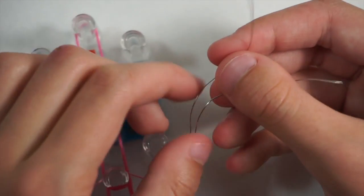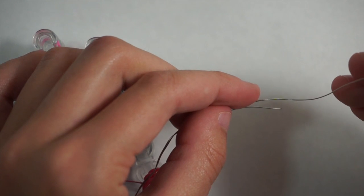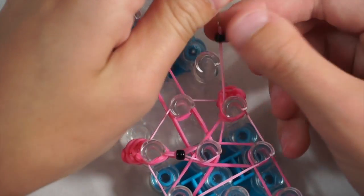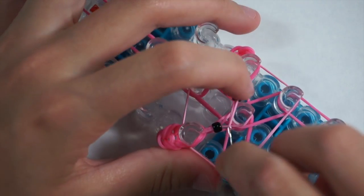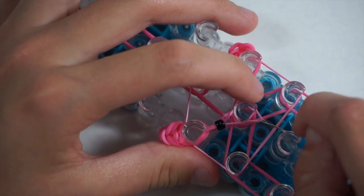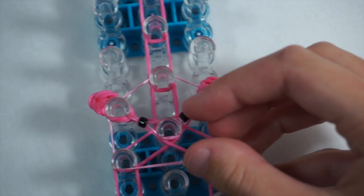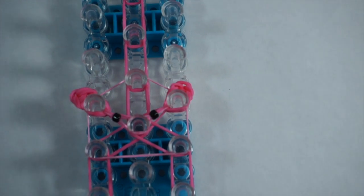Okay. And now I'm going to place my bead on both ends of the craft wire. And I'm going to thread it onto this band. And then carefully, I don't want the craft wire to rip the band, I can put this eye on the center pin. And then I can slide my craft wire out of the way. Now we just need to loop the other legs of our starfish.